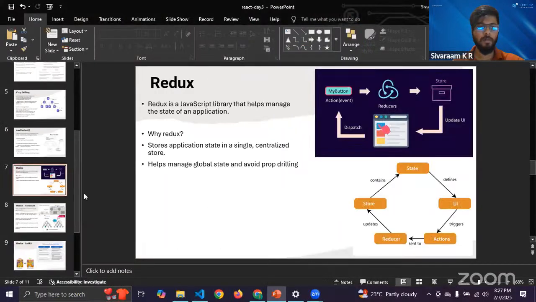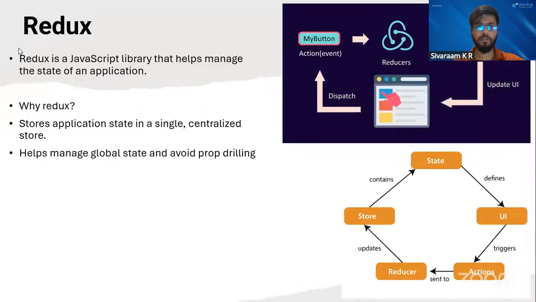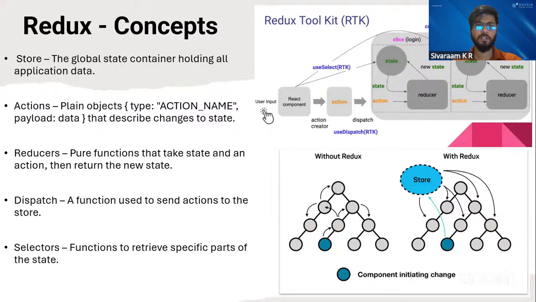So now in Redux, you understood, right? It is a third-party library for state management. It uses a concept called a store, where the data is single and centralized. That means your state is global, and every component can access your state. So you don't have to worry about props and prop drilling. It is also used to avoid prop drilling. Next we will see the concepts in Redux.